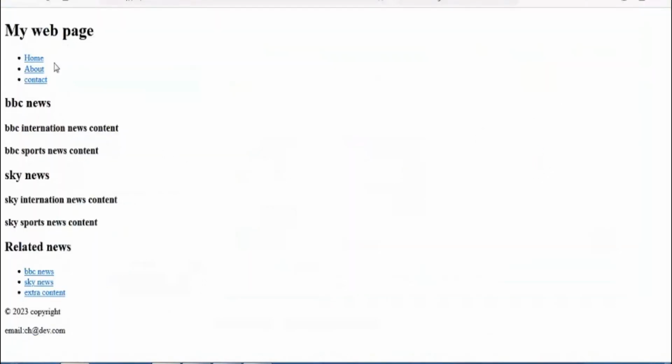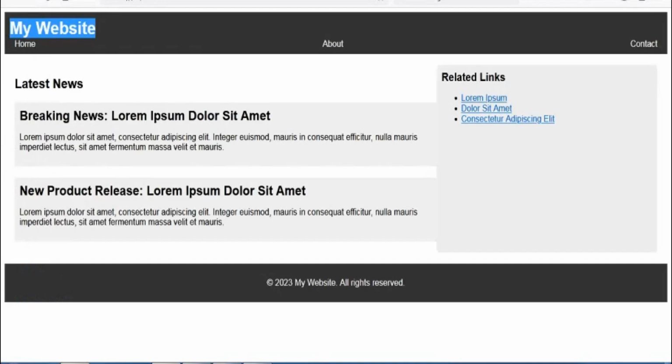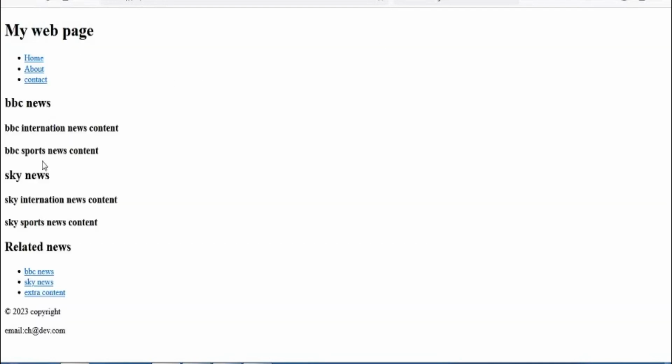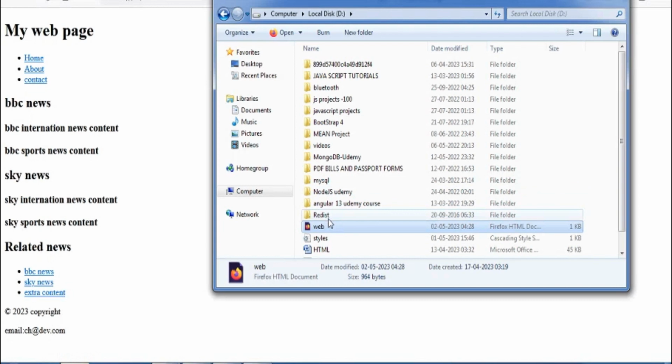See, the style is not like this output. The style is somewhere in my web page, BBC News, Sky News, Red News. Because we have to use styling for this one. If you want proper coloring and styling, we have to use it for this web page. To get this output, we have to use some styling. We will see styling properties in the CSS classes, but as of now I have written some CSS code in styles.